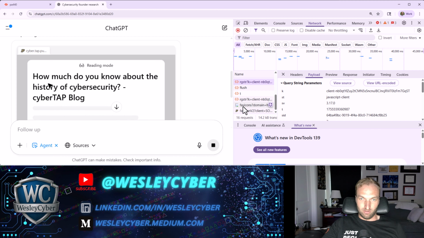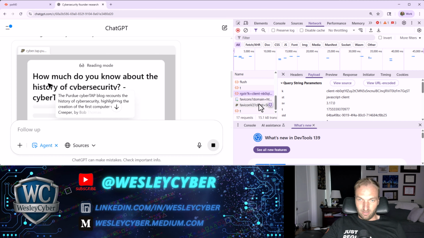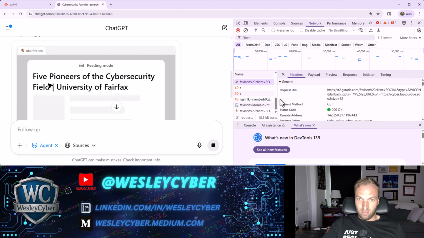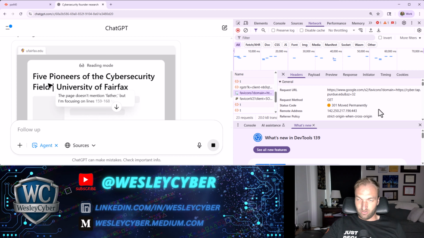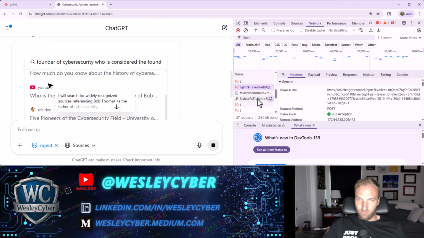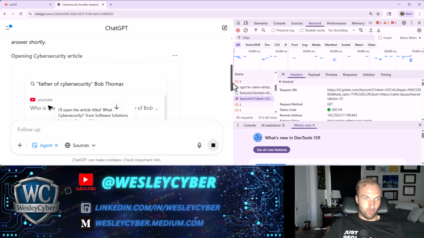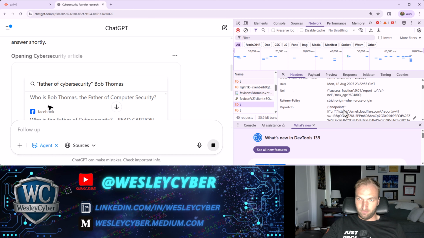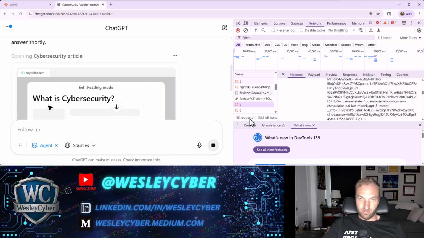Okay, so it pulls this Purdue thing, right? But you notice that it doesn't actually make a request to Purdue. It's still making these requests to ChatGPT. I don't know if you can see that. This icon comes from, that's probably where the icon is. But these are actually, yeah, so it Googles. So it does make a request to Google. But you see it's never actually going to that Purdue website. You see this? It's kind of weird, right? It's never actually requesting that Purdue website.